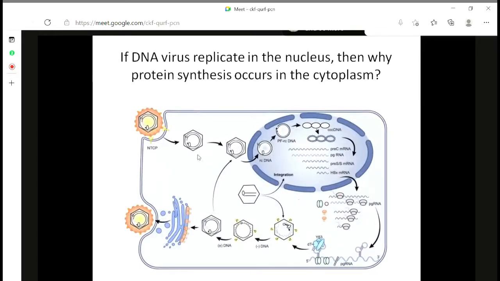For example, this is another DNA virus where the nucleic acid goes inside the nucleus, the transcription of messenger RNA takes place, and they come to the cytoplasm where the protein synthesis takes place. Then these proteins do not need to migrate because the factors are available in the cytoplasm, and they get assembled here, and finally through this endoplasmic reticulum pathway they come out of the host cell by the budding process, and then viruses will be released. Okay, so I think this will satisfy your queries and doubts.